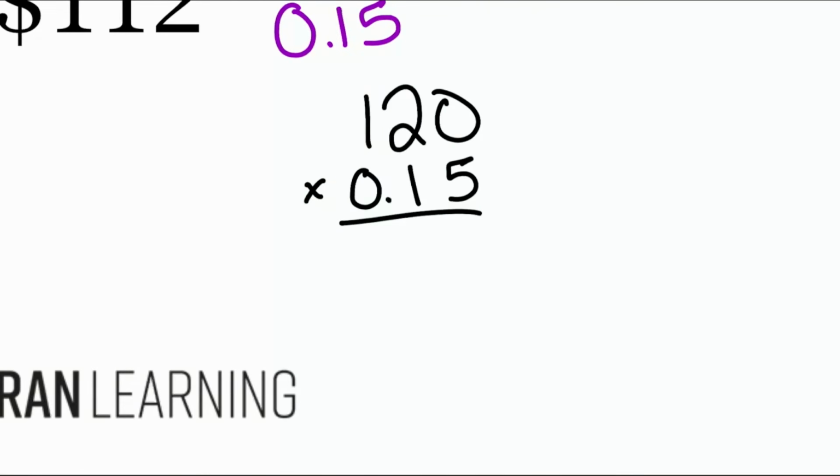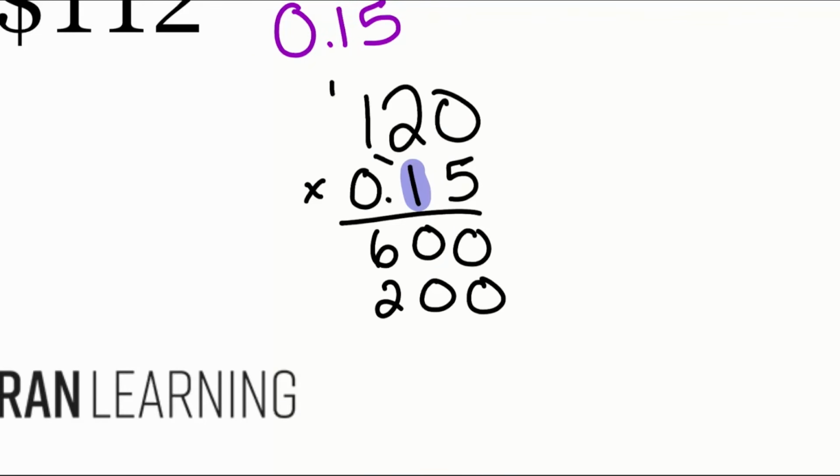So we have 0 multiplied by 5. That'll be 0. We have 2 multiplied by 5. That is 10. So right over there, boom, 10. Then we have 1 times 5, which is 5. Add the 1, and that's going to be 6. Now we'll go to the next line to deal with the 1 right here. And so we have 0 times 1, which is 0. 2 times 1, which is 2. And 1 times 1, which is 1. Add this all together, and we get 0, 0, 8, and 1.